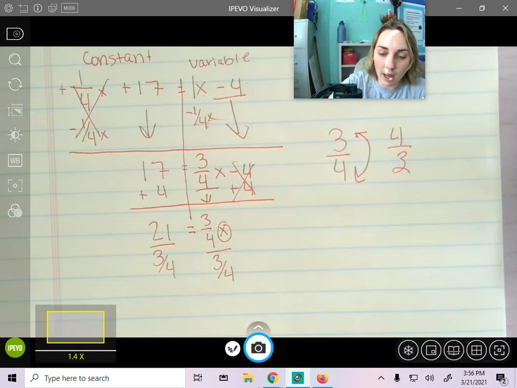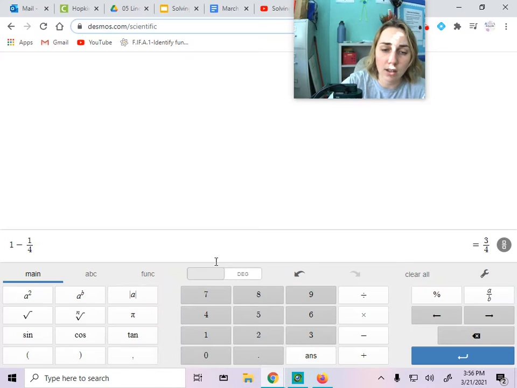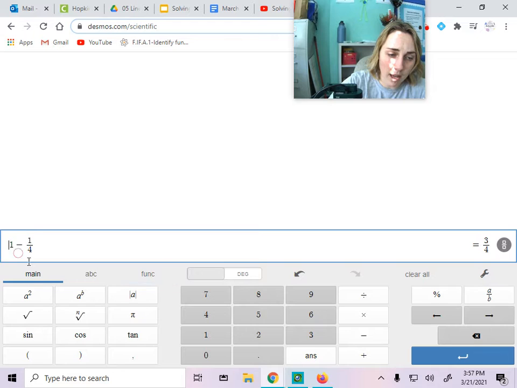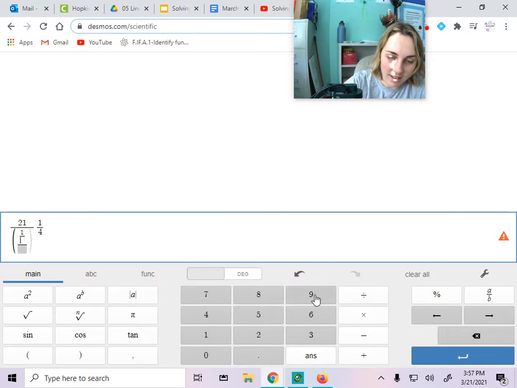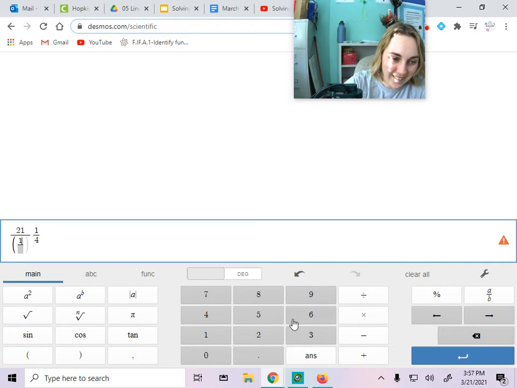All right, so I can go to my handy dandy calculator. I can go in here and say, well, I want to make 21, and I want to divide that. Oh, that didn't work at all. I thought that would be easier. I want to divide that, dang it, by, I'll put 1/4 in there. This is a mess. No! This is why you practice with your calculators.